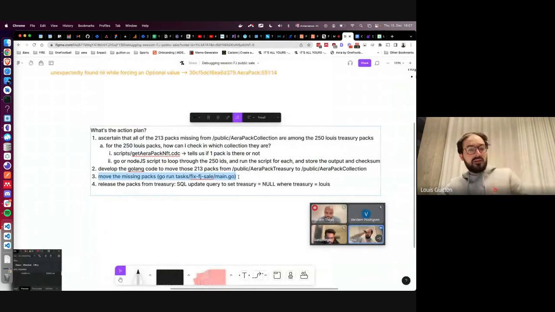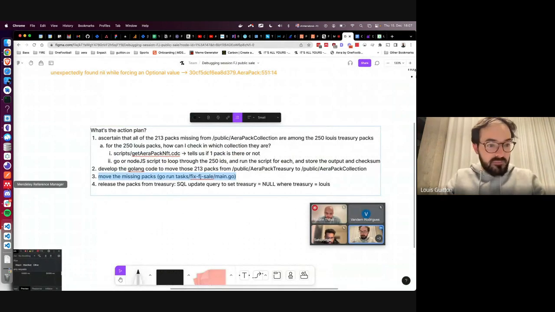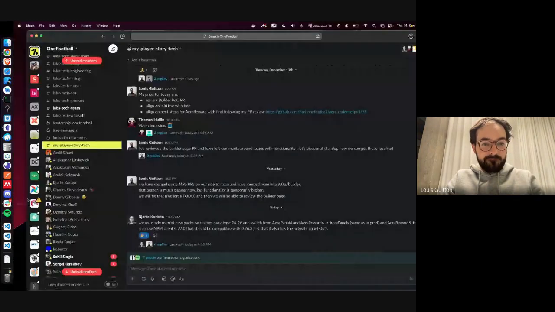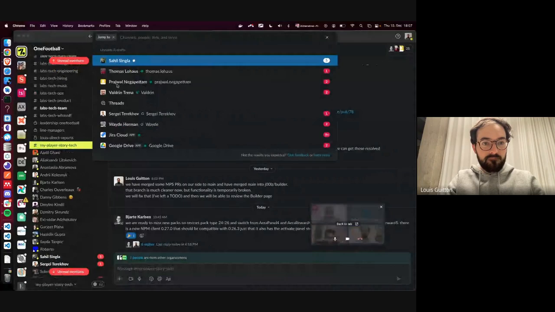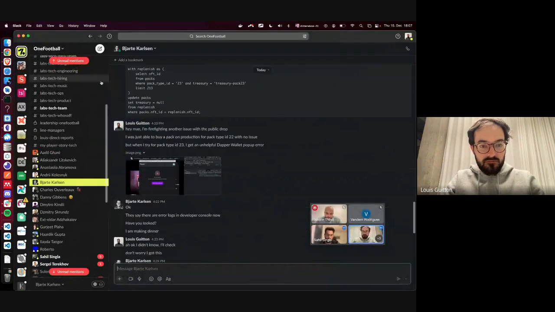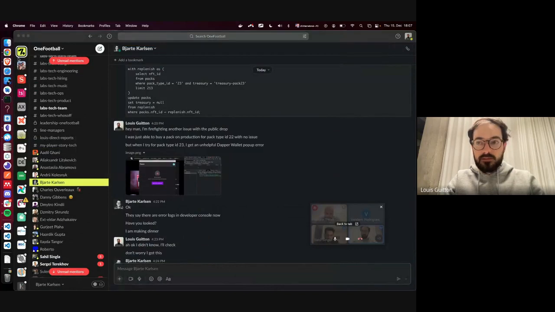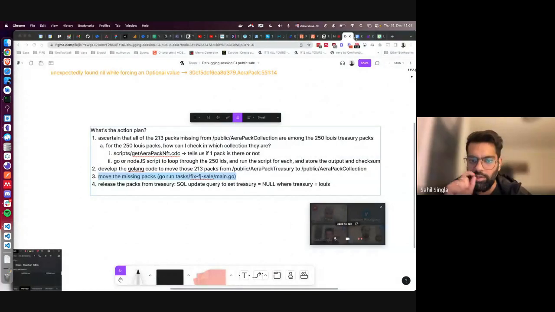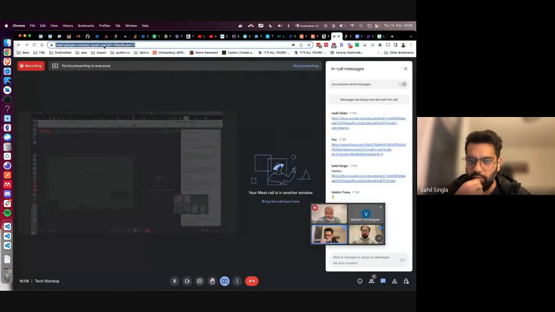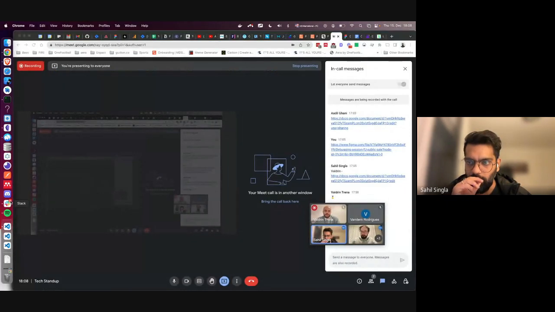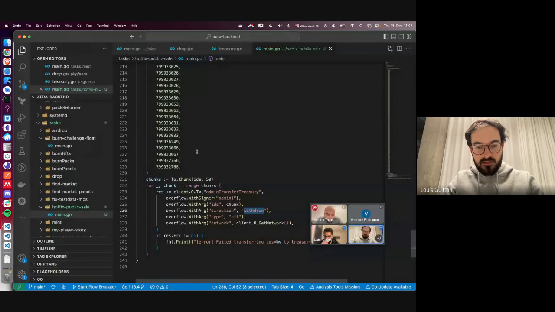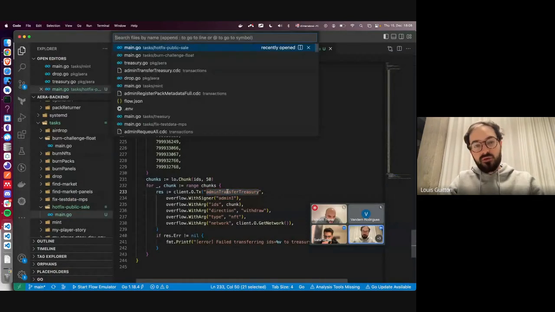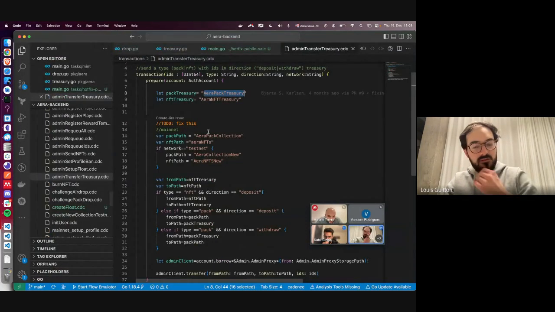So here, either I just run it, or I maybe text Bjarte real quick and tell him we're ready. But when we withdraw, we have to deposit it to another collection as well, right? Or does just withdraw help? I glanced over this quickly earlier. Let's wait for him. While we wait for him, let's read the transaction code.